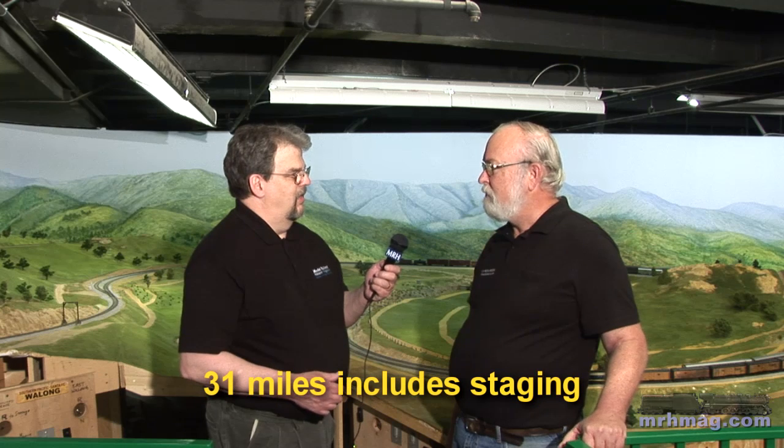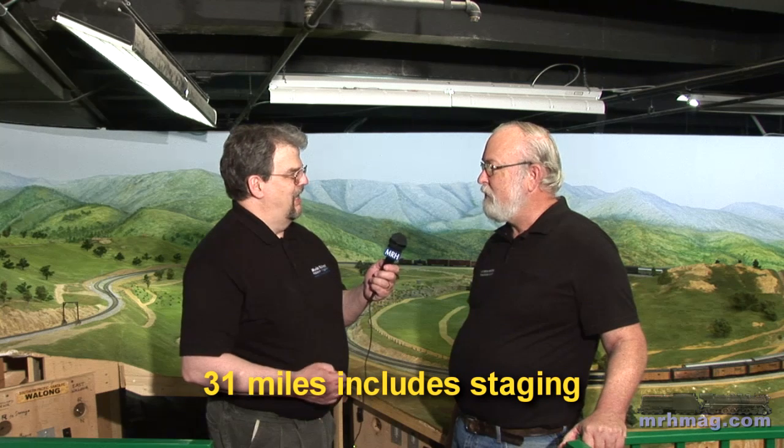Now, my impression was that you're modeling almost curve for curve what's really there in the prototype. To some extent. We've had to eliminate some curves and a lot of trackage because we're only going to be having about a third of the length of the line. So the length of the real line is what? About 68 miles. And the length of your model is? It's going to be about 31. Holy cow, 31 scale miles in HO?